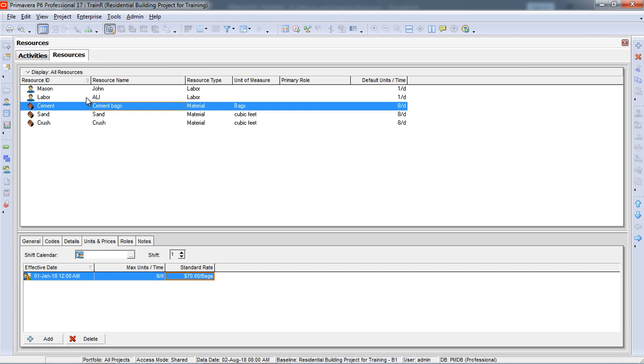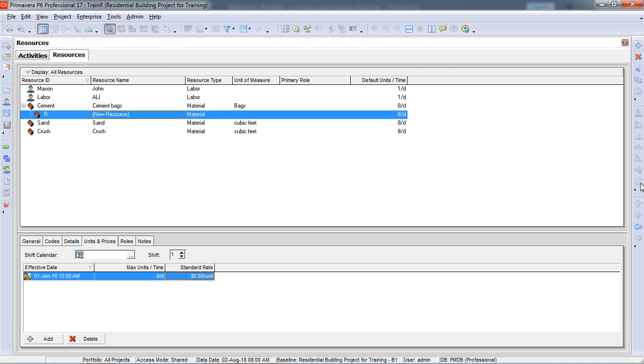So now in the resource management panel, I have defined labor resources and material resources. Now I will also define bulldozer. That is a non-labor bulldozer.